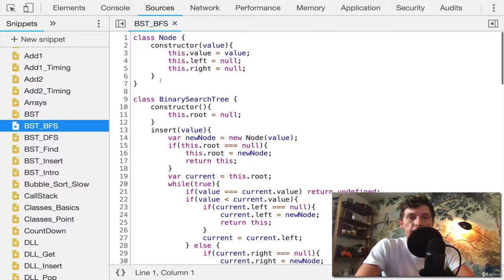So I'm just doing everything in the browser here rather than using the terminal and running code with Node.js. You absolutely could do that. You could write your code in Sublime Text. You could use, I think there's equivalents to snippets in other browsers. You could use JSBin, CodePen. There's many options out there.